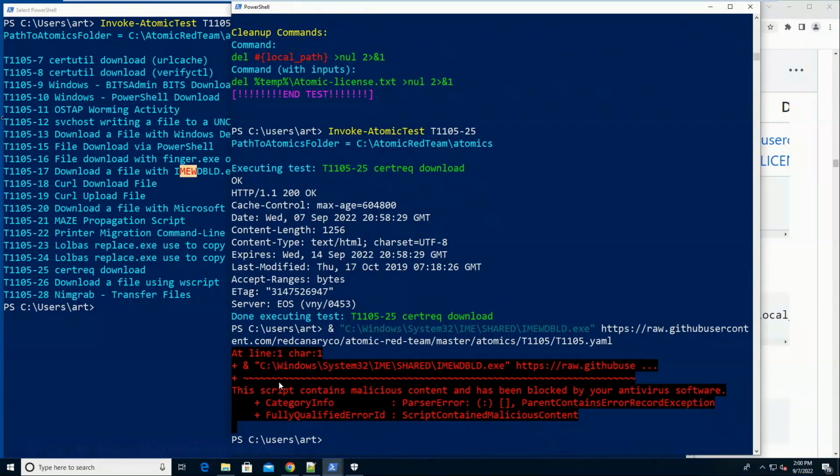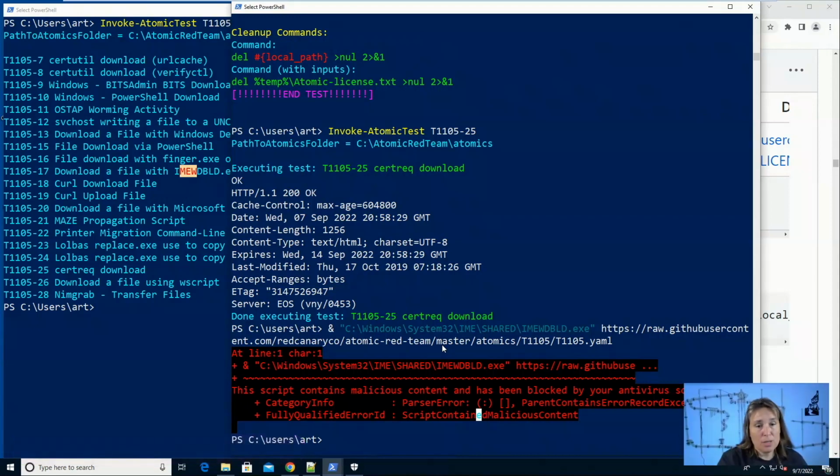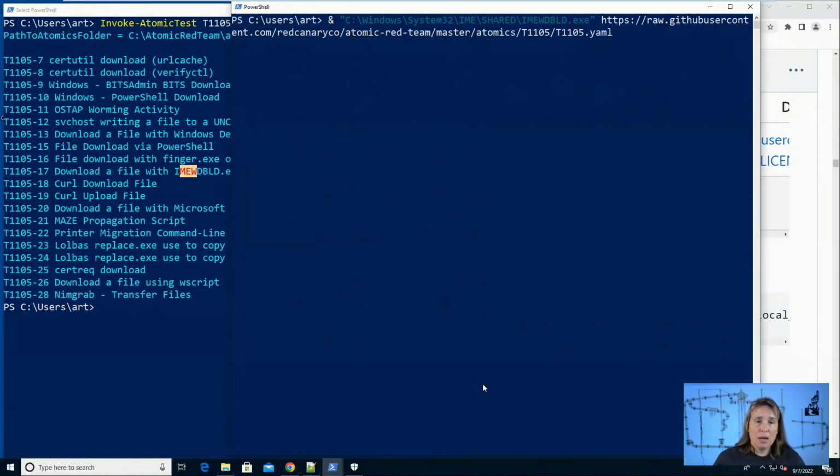And it says, this script contains malicious content, has been blocked by your antivirus software. So we think to ourselves, oh, I don't need to worry about attackers using this executable to download files because it's blocked. Well, in reality, Defender is just looking for the combination of IMEWDBL.exe on the same line as redcanaryco.